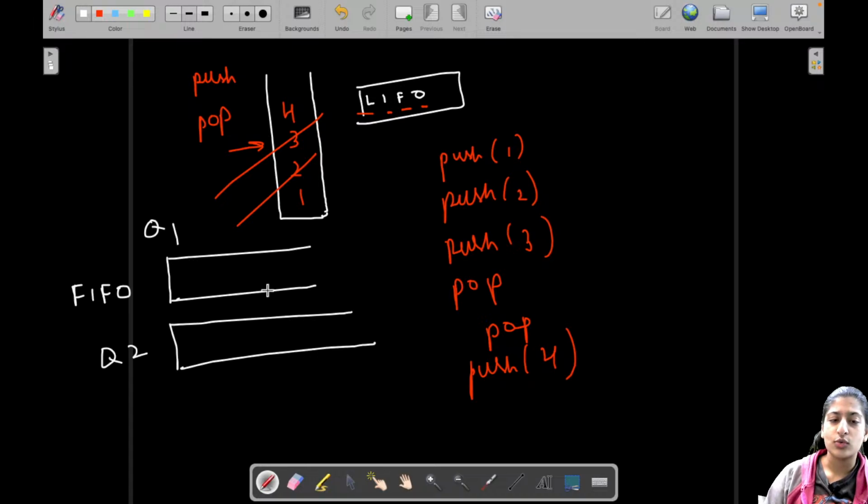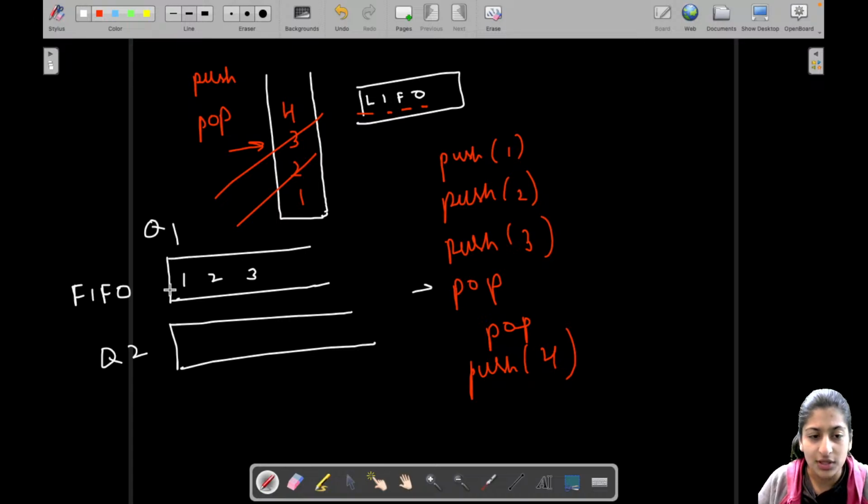The intuition is very simple behind this. If I directly push into my queue and then I call for a pop operation, the queue will remove the element which I entered in the very first place, that is first in, first out. So if I call a pop, 1 will be removed.